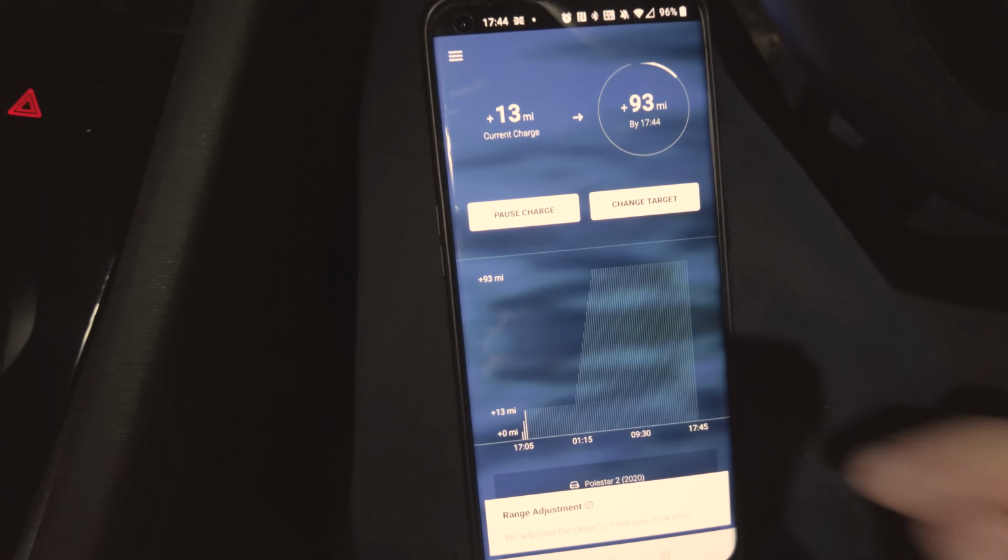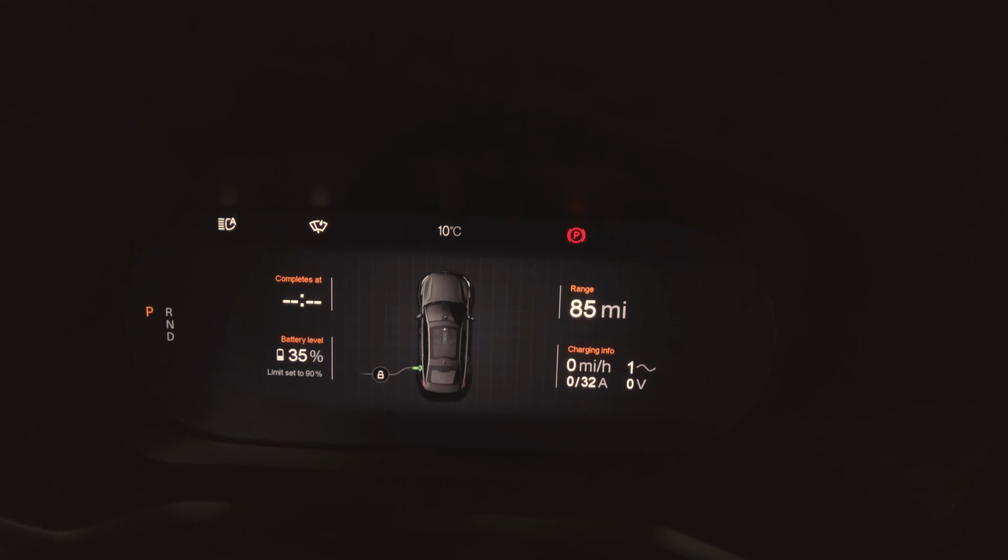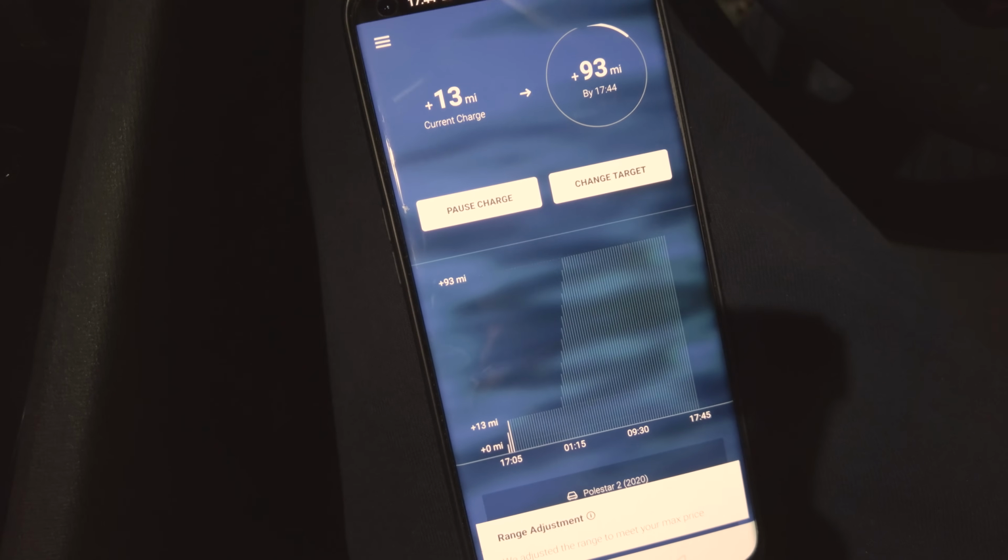All I'm looking for this app to do is to stop charging, which it has. You can see it's not charging at all now, and then to start charging at 12:30 at night and stop charging at 4:30 in the morning. So by doing that, it allows you to save money and charge during that off-peak time in the middle of the night, and optimize that kind of costing, because if you can get a cheap tariff that lets you charge in the middle of the night, then you will save quite a significant amount of money.